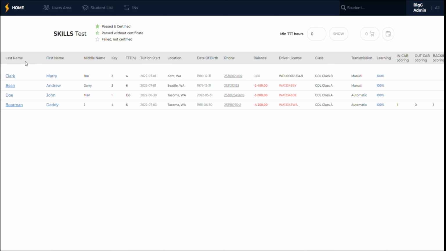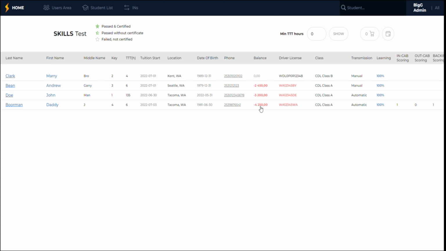The system is designed in such a manner as to draw your attention to those moments where there may be errors. As you can see, the system highlights the student's non-zero balance, as well as some driver's licenses. The point is that if a student has a debt, then it must be paid off before testing, otherwise, the school may not receive money for education.